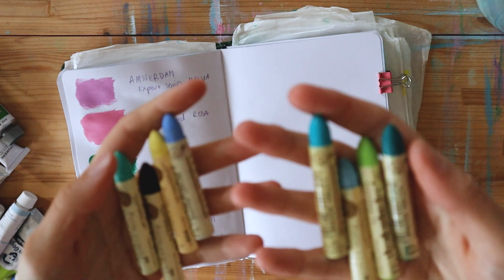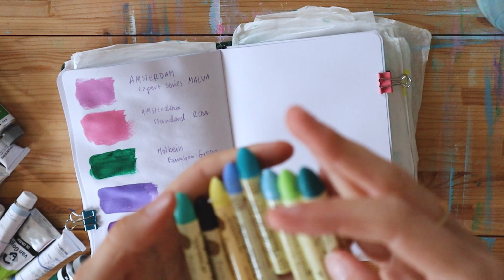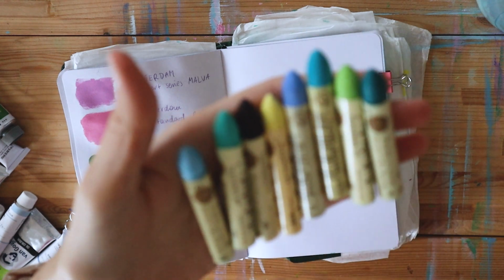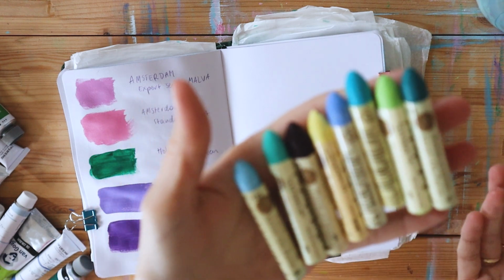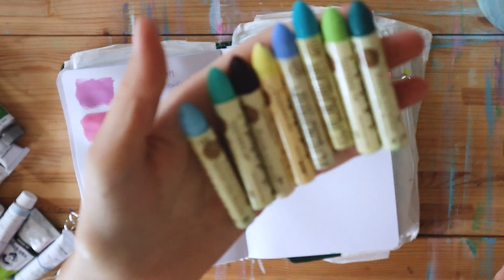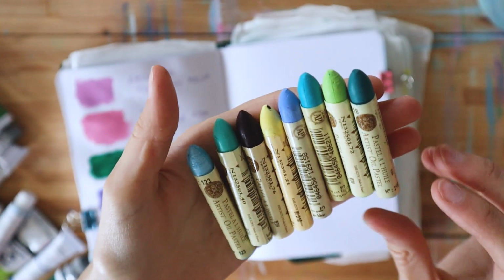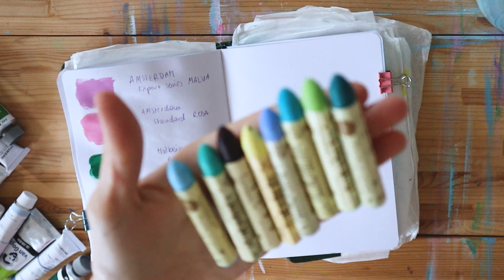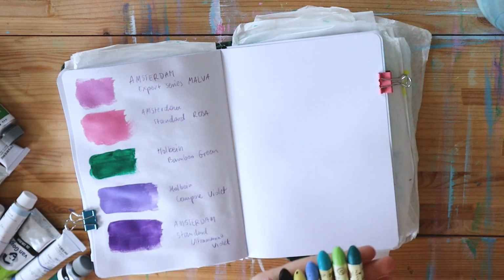I also bought some new Sennelier Oil Pastels. I was so happy with the ones I had that I really wanted some more of them. I'm not sure why I only have blue and green ones, the one red. I really wish I ordered some more pink or violet ones, but I don't know, picking these colors online, I hate that. I would prefer to just go to the shop and pick them live, but they are not that available anywhere. So that's what I've ended up with.